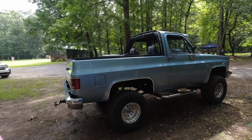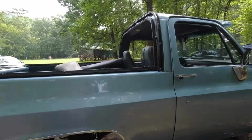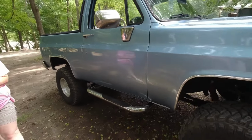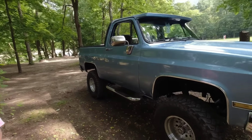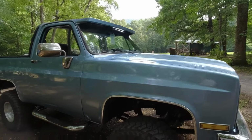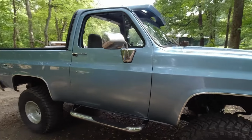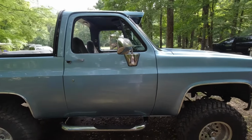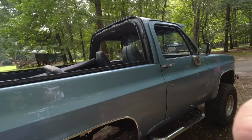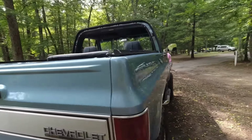So I'm the one guy at a Bushwacker rally that if I see a square body, I'm gonna stop by and look. And this is an '89 K5 Blazer, and it is beautiful. Nice blue. I mean, I don't even know where to begin with it, but four-wheel drive. He's got it set up right. The paint looks great. He's got a tonneau cover for it because it's been raining all weekend, but finally was able to take it off so he can enjoy the freedom with it. Beautiful truck.